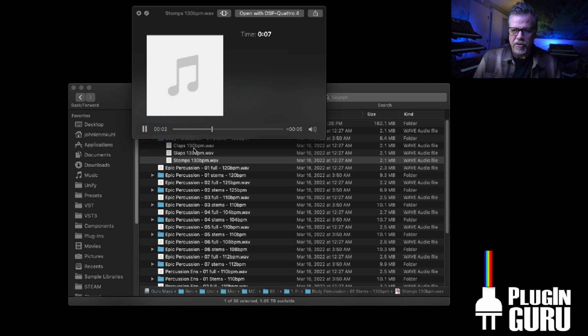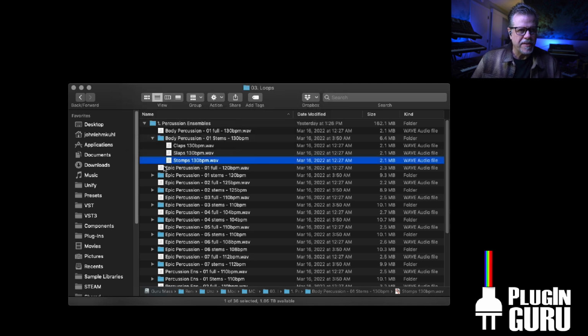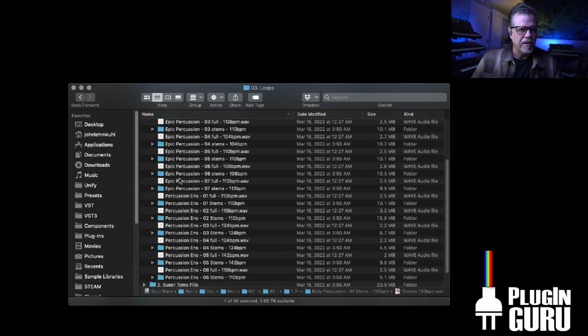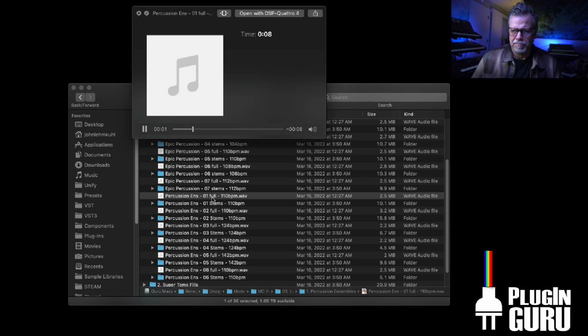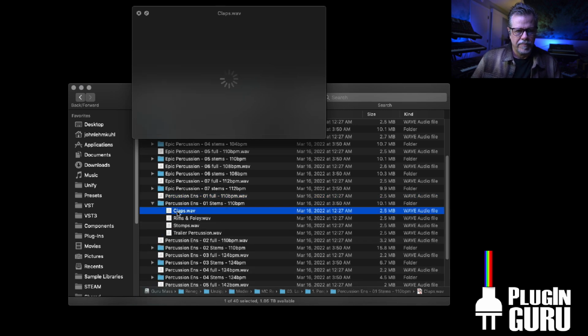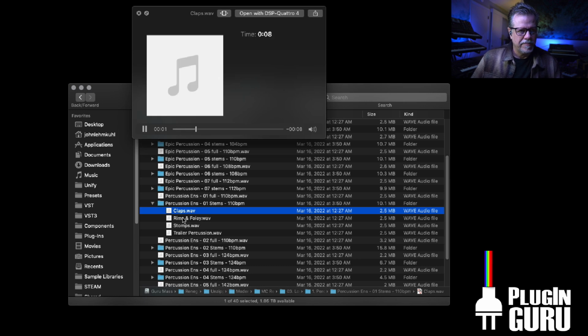So you can put those into your DAW, solo them out, use them all at one point, and then break it down to just smaller sections. But there's all of these different ensembles.